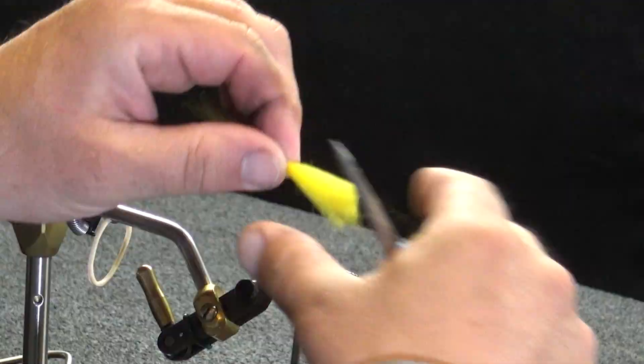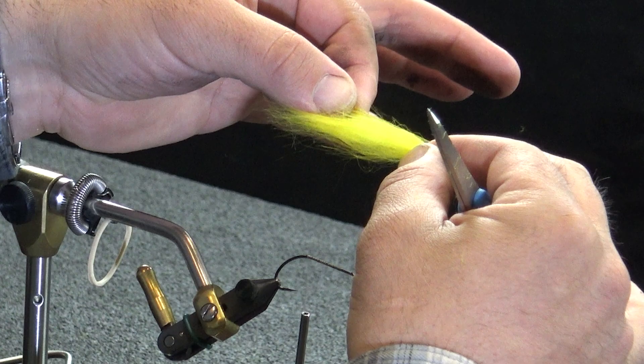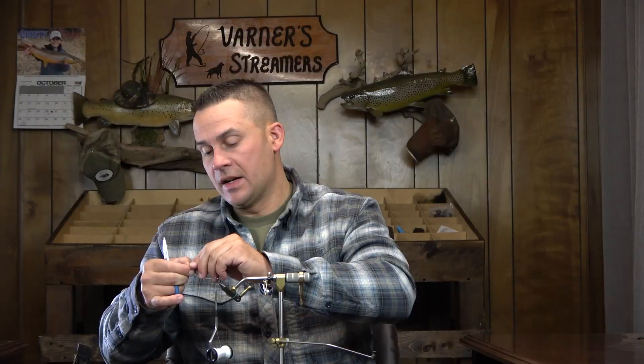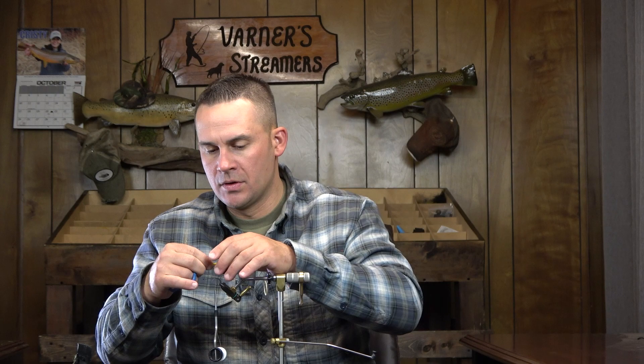What you wind up with is a clump just like when we're working with craft fur — you have this clump right here and then shorter hairs to the back. I'm going to grab that at about the quarter point, just pull and line that stuff up. It's a little bit more consistent in length than craft fur is. I still like the craft fur a lot for a lot of other applications — whether it be the 390, the white girl, whatever it may be — but this has really replaced everything I wanted on the HT minnow. It's almost a complete overhaul now that I found this material.